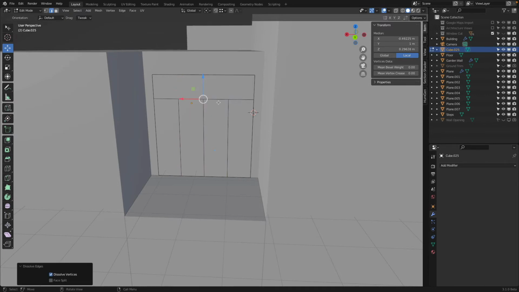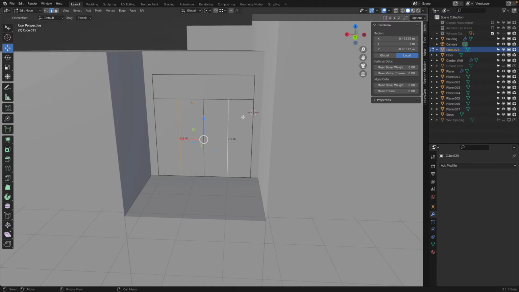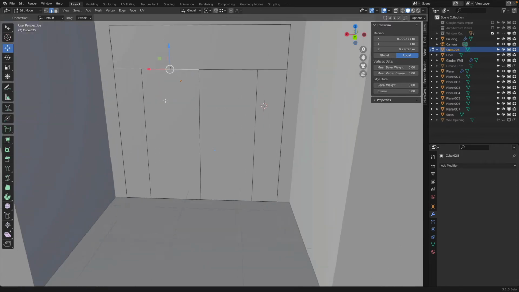Now I have 1 door, 2 door, 47, but both together is a meter, meter 40. So this might be kind of okay. If we don't want to have this to be evened out, we can also select these two, S and X, scale them further apart till, for example, now we see each of these lines is a meter. Okay, very good.